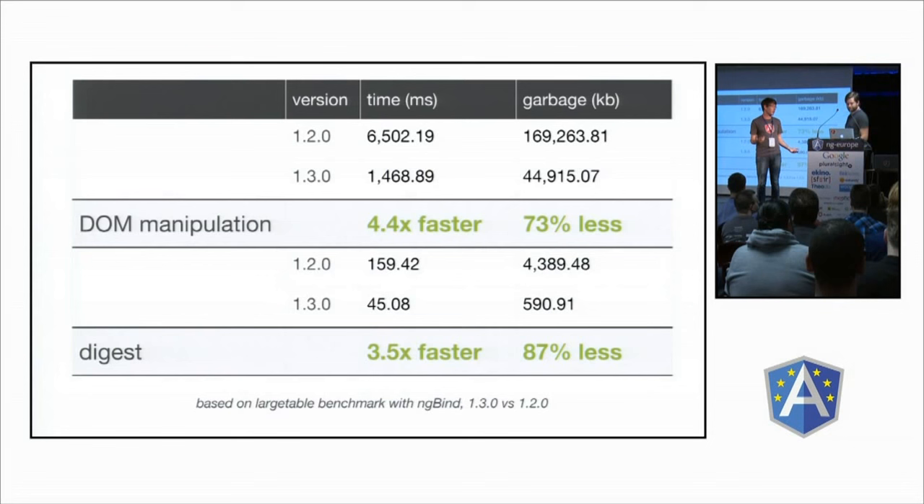So my Angular app is like four times faster now, right? Well, it's still up to you to make your app fast — we just made Angular's overhead less so you have to worry a bit less about how much Angular is taking. But you do get free improvements if you upgrade, and there are some things you can do yourself to make your app faster.